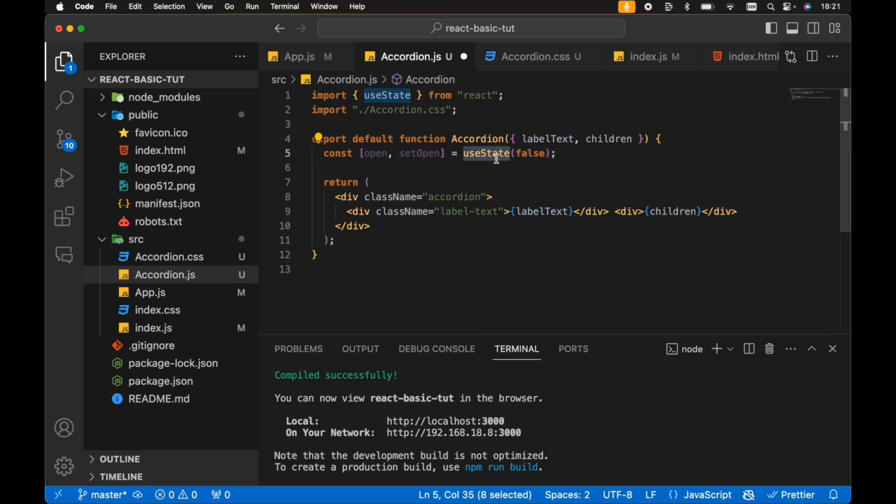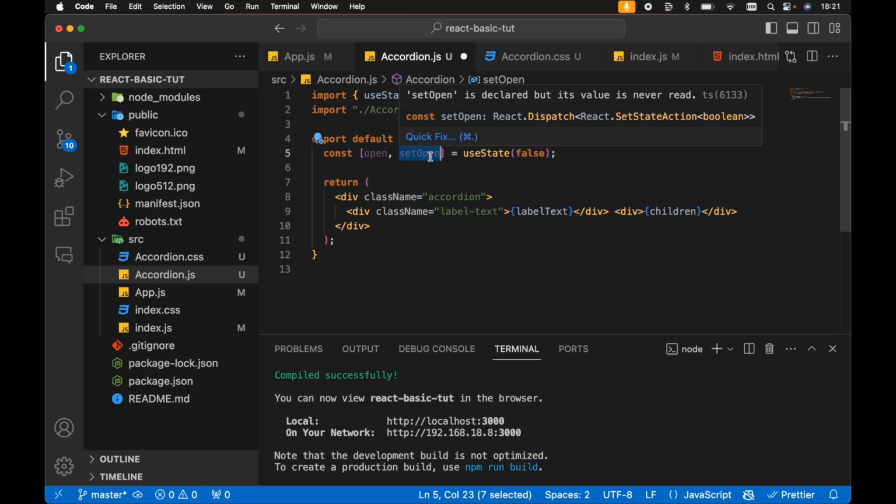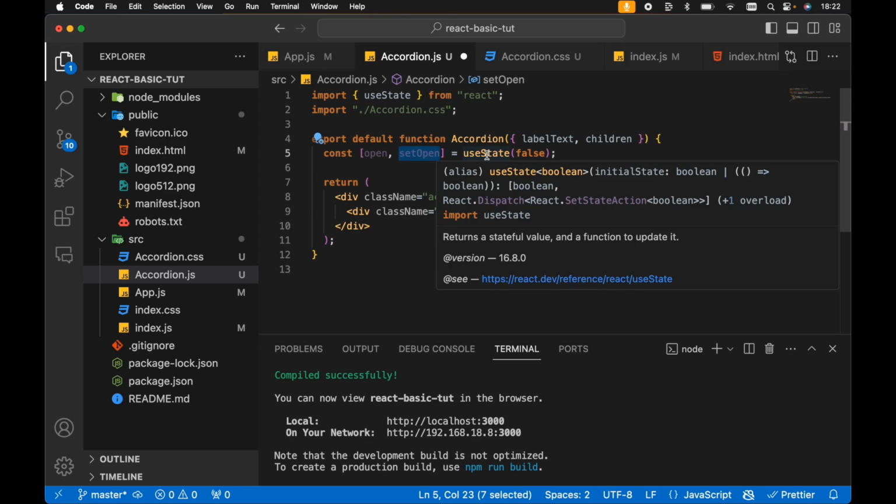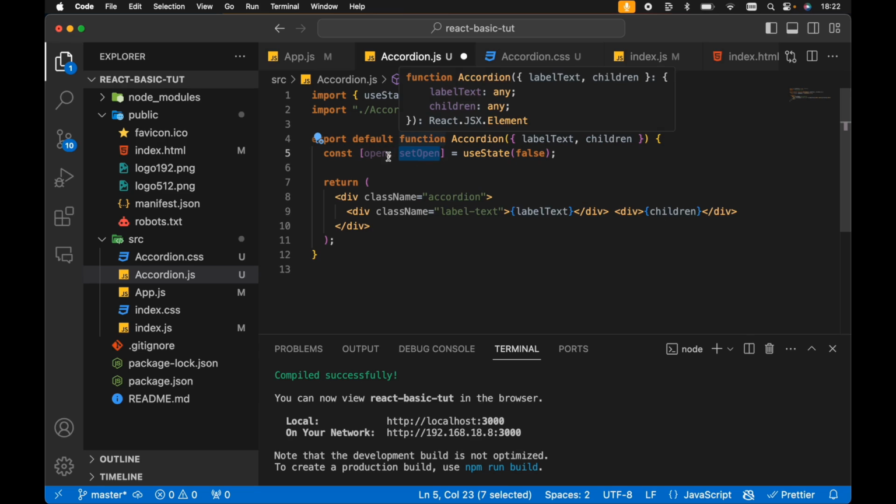So all this useState hook does is it returns an array with two elements in the array. The first element is going to be the value of the state item, and the second element is going to be a function which will be responsible for updating the value of that state item. So we could call the first and second element of the array that's returned from useState anything we want. We don't have to call it open and setOpen.